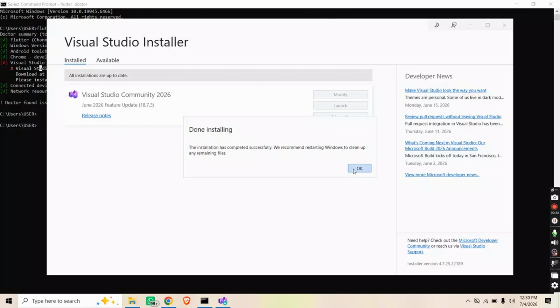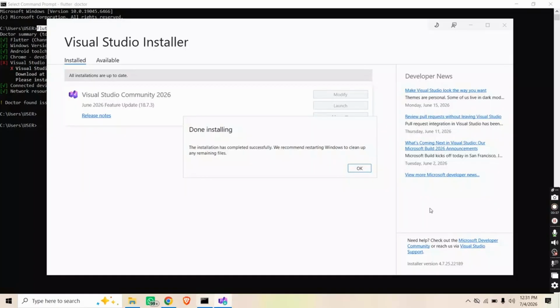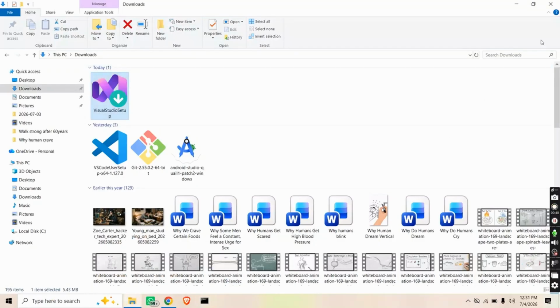All right, I will just do that, then we continue after the system is fully restarted, and we check if the error is still the same using the command flutter doctor. Okay, let's press OK. We are not launching anything. All right, I'll just close everything.